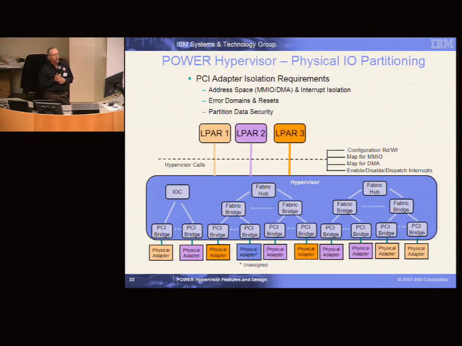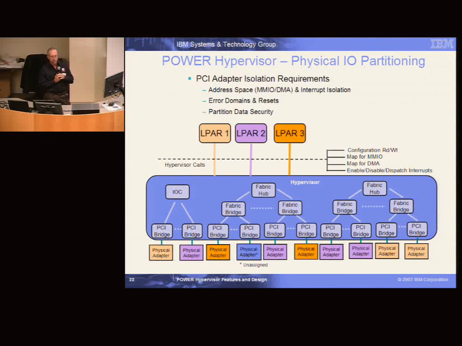If you do go and look at the PAPR architecture under power.org, you'll see an architecture description there called Enhanced Error Handling, or EEH, and that's the key to this. The device drivers can recognize an error state, and we build hardware support around that extended error handling architecture to build fencing points in the hardware.